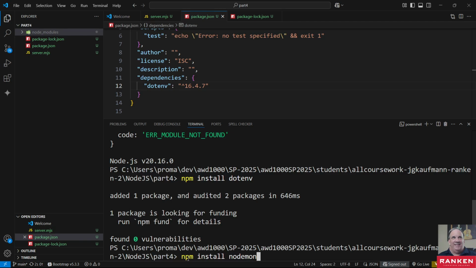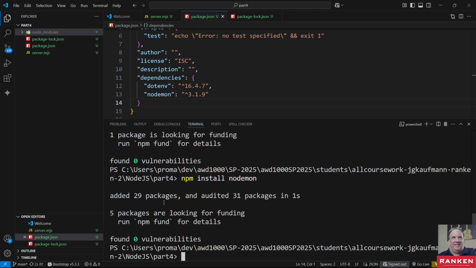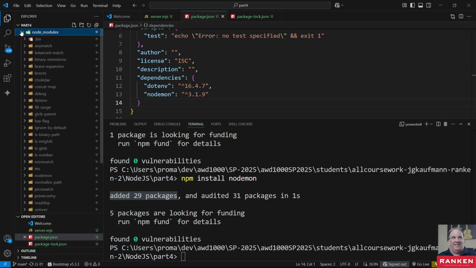So I'm going to go ahead and install this one, even though we're not going to be using this. So look what it added. It added 29 packages. So if we go in here to node_modules now, look at all this. And that's because these others are all dependencies based on nodemon. So nodemon has all these other dependencies, okay? It has all these other submodules that it needs access to be able to do what it needs to do, okay? So this is one of the reasons you really don't want to check this in, okay?